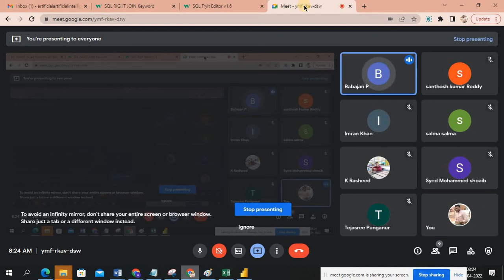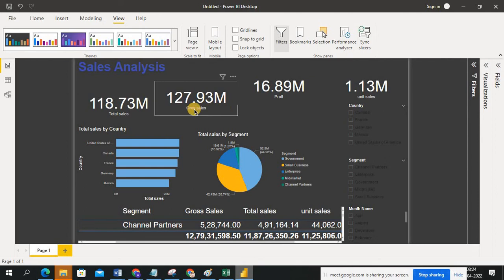Yeah, these cards only represent the value. It doesn't filter anything, right? No, it's the KPIs you're showing. Like on a scoreboard, it shows how many runs the player has played, that number is presented. Similarly, this is my sum of sales, this is my gross sales, this is my profit, showing a number. So it's nothing but a KPI, key performance indicator. It indicates the number, the total sales you want to see.